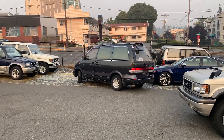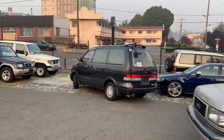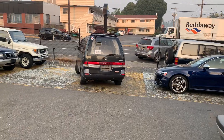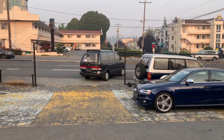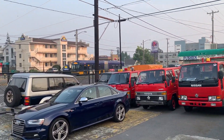We just sold this 1994 Nissan Largo van. This one is the gas engine all-wheel drive variant — the Ka24 2.4 liter gas Nissan engine. We had that in the U.S., so it's pretty nice to have that available in these vans as well. It should be easy to service here in the U.S.